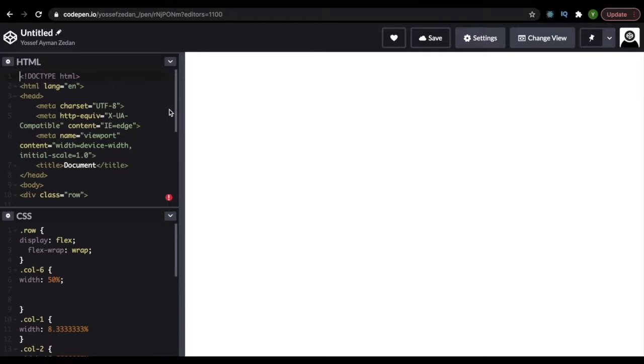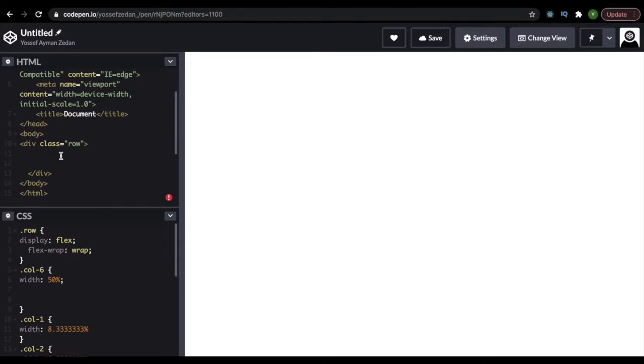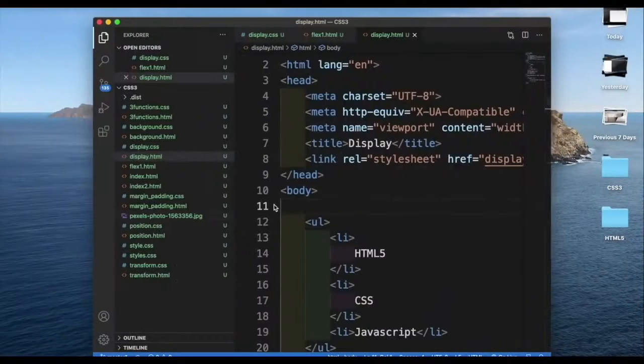We can test for the column 7 because we already have here the column 6. We can make here div with class of column 7, and here to be having its closure. After this part, we can just go inside and copy the long text from here again.